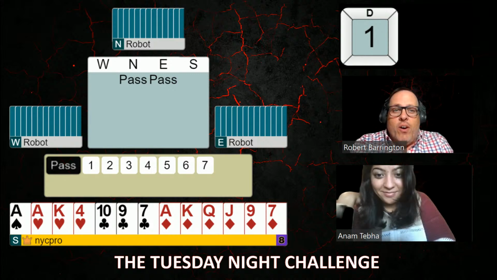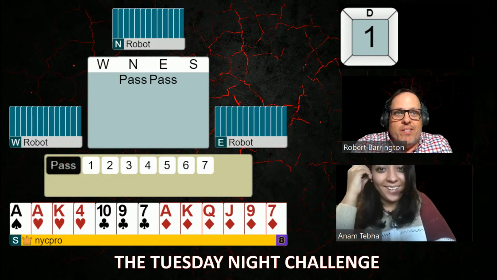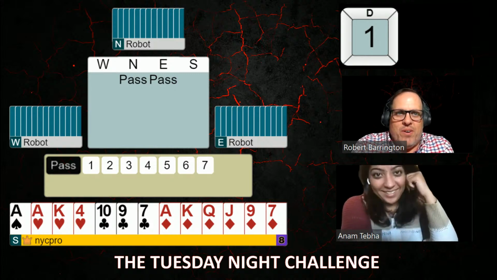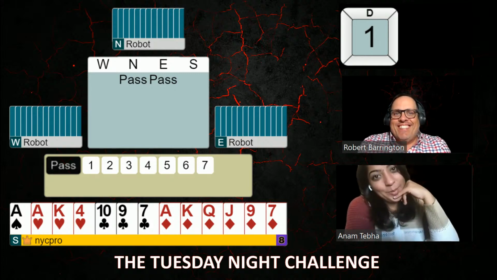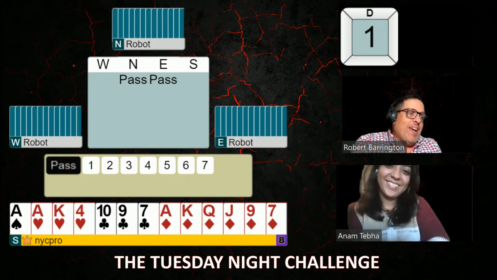We are here a little bit earlier today. You have a hot bridge date right after this. You're playing some glamorous bridge event after we're done here. So your work is never done, is it? Nope, no rest for the wicked. That's right. Well, let's hope we don't get into any wickedness tonight.